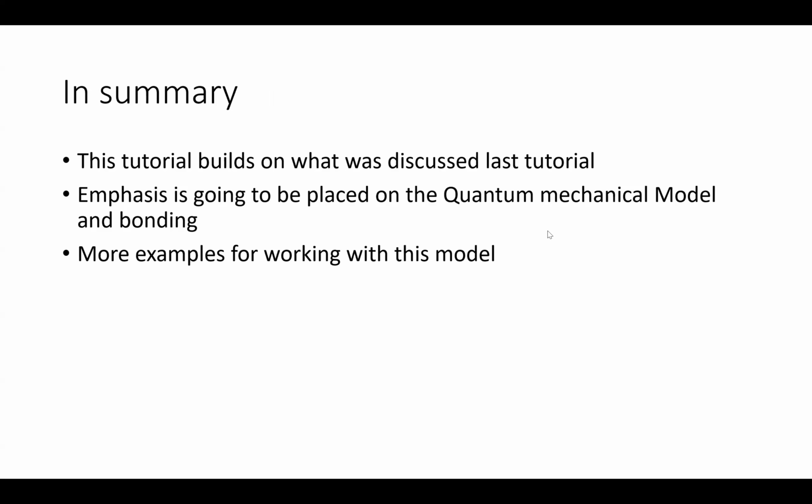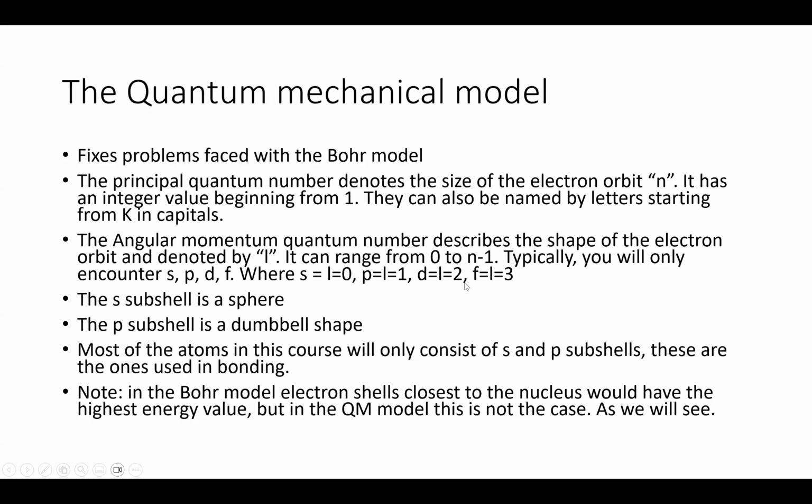So in summary, this is an extension from last week. This tutorial builds on what was discussed last tutorial. Emphasis is going to be placed on the quantum mechanical model and bonding, and we'll work on some examples for working with this quantum mechanical model. The quantum mechanical model fixes problems faced with the Bohr model.